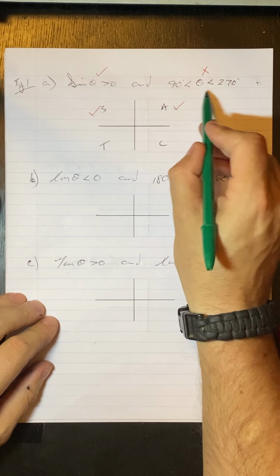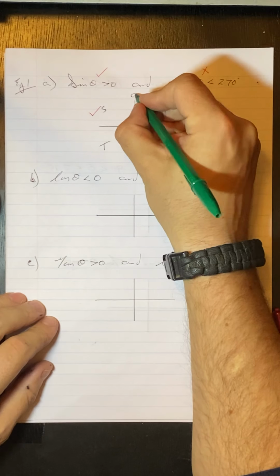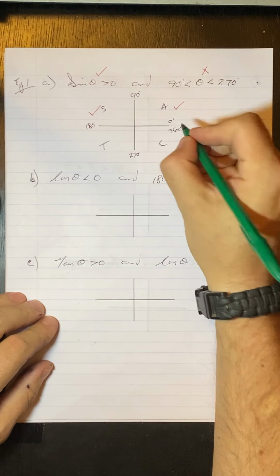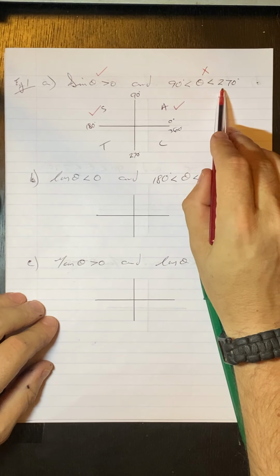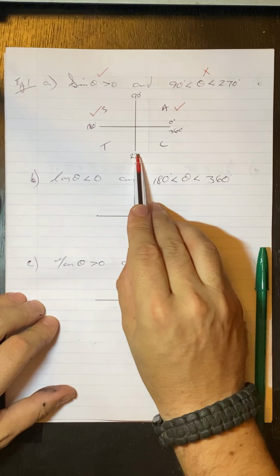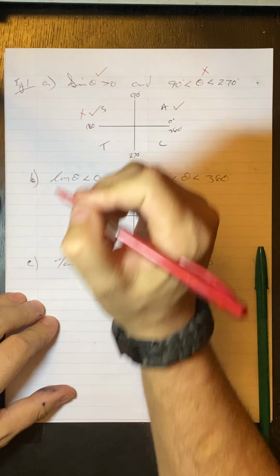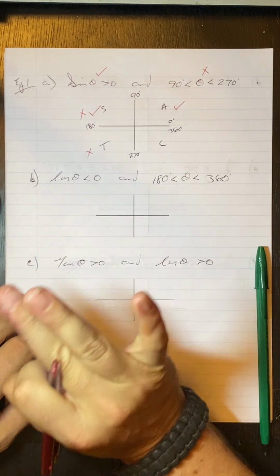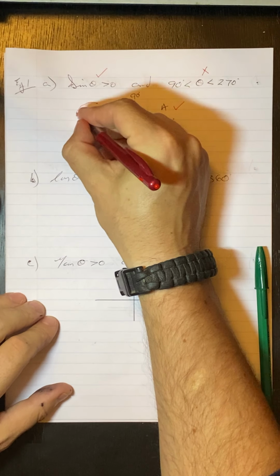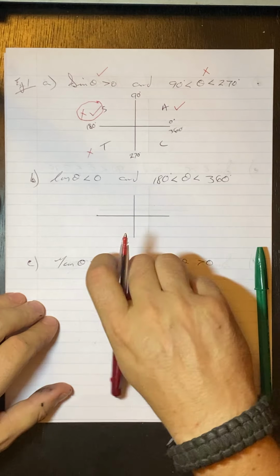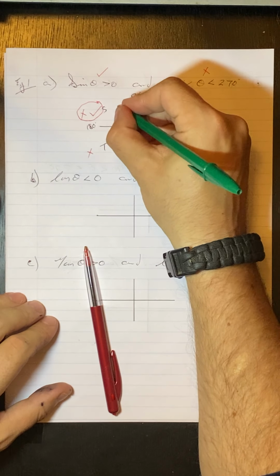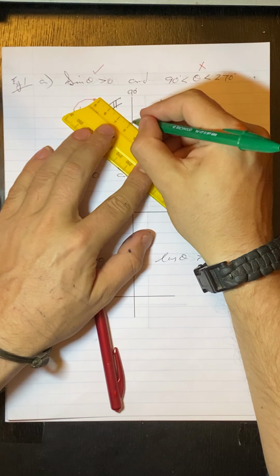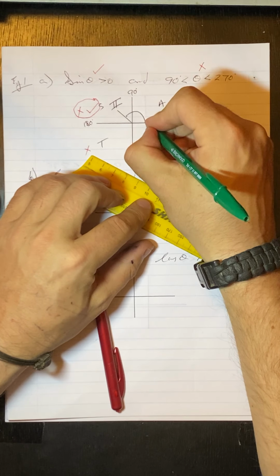Now I'm going to work with this little bit of information here. Remember that this is 0 degrees, 90, 180, 270, and then 360. So where is between 90 and 270? Well, between 90 and 270 is these two quadrants here. So I'm going to put an X for that quadrant and an X for that quadrant there. Now I look where both the tick and the X lie, and they both lie in this quadrant here. So whatever this thing is, it lies in quadrant 2. And I can actually put a little arm there and a theta.